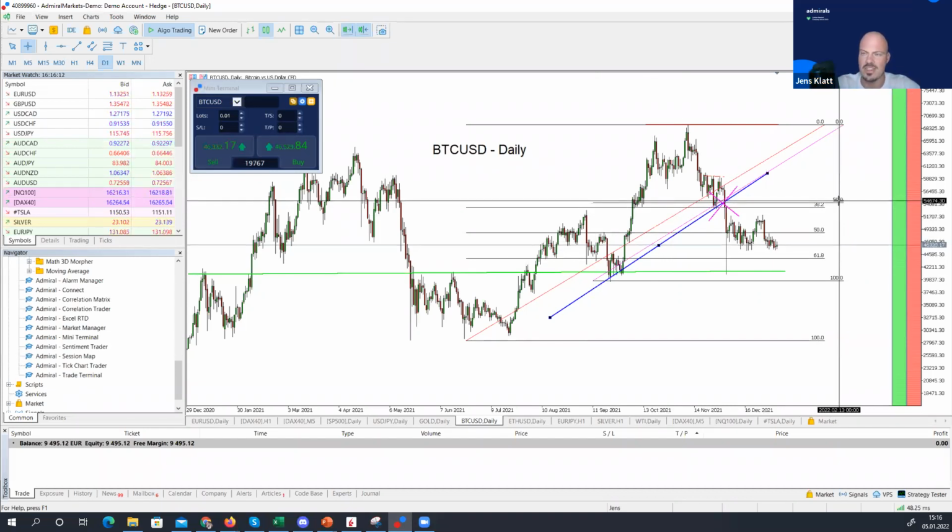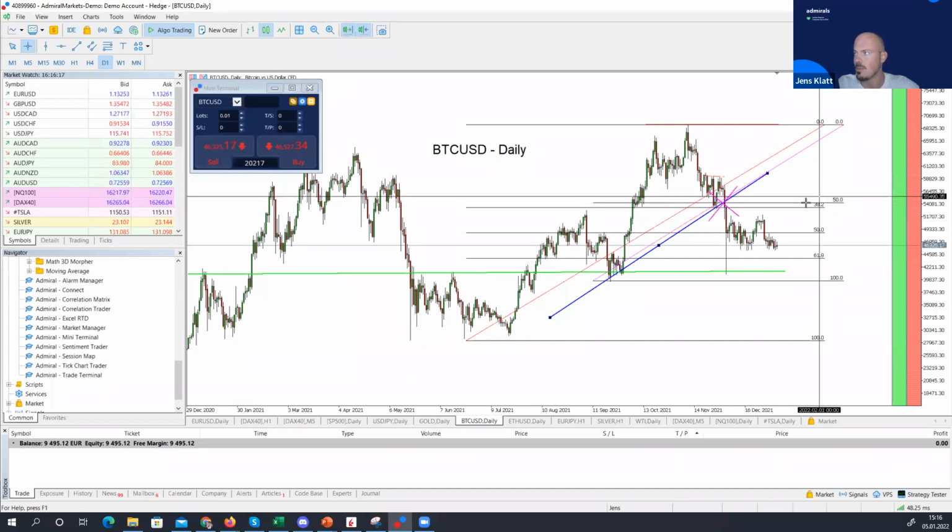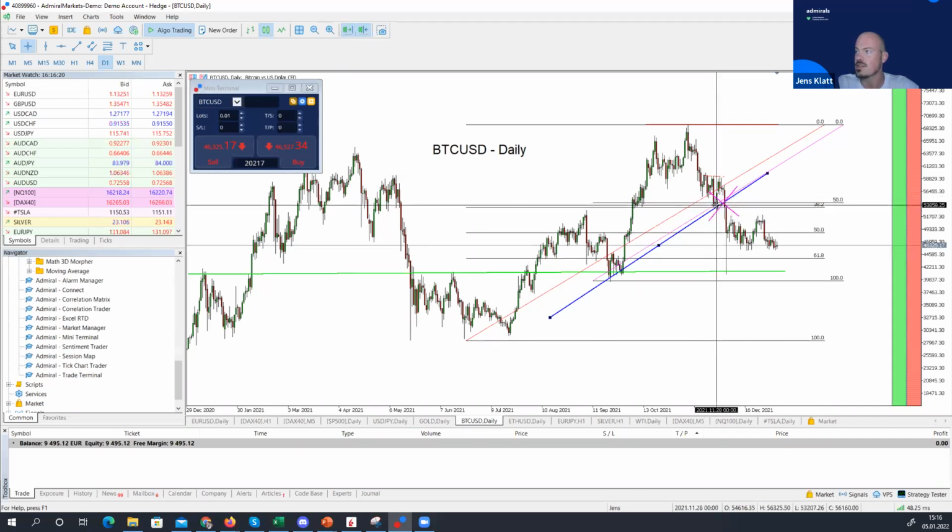50% is not necessarily Fibonacci related, so we won't dig too deep now into how to calculate Fibs. But in this case, you can see that these two lines, or this region, really fall together. And this brings me to a point where I say, well, if I have two Fibonacci levels in this area, knowing that Bitcoin, respectively cryptocurrencies in general, work quite nicely when it comes to simple technical concepts based on technical analysis, this is an area where I could imagine a reaction to happen. And hopefully you can see that.